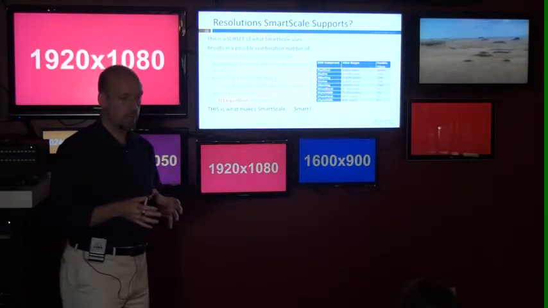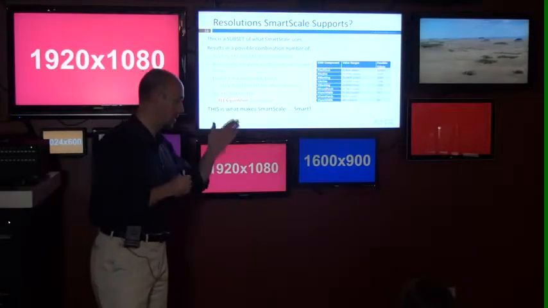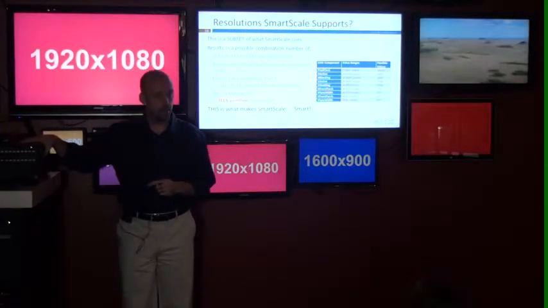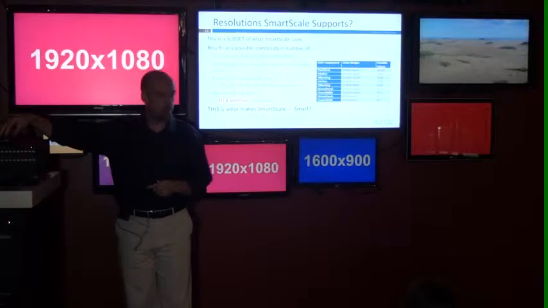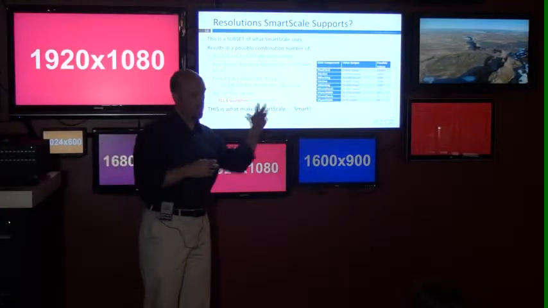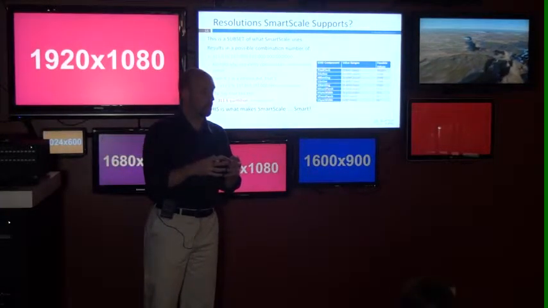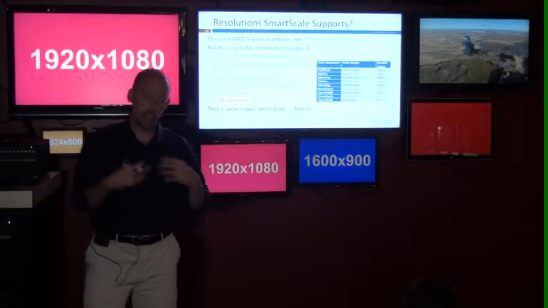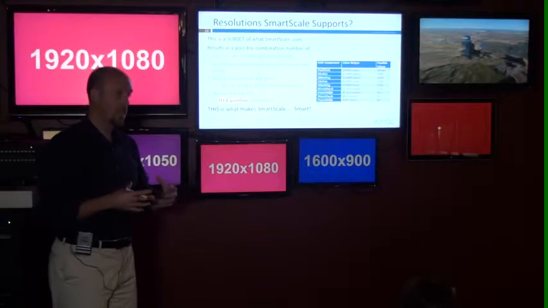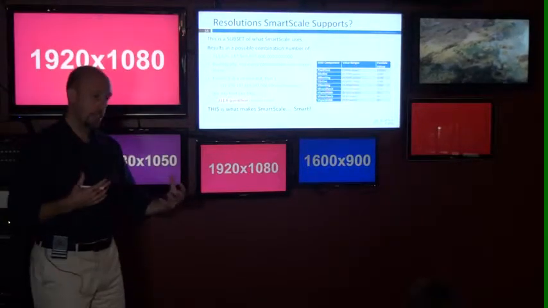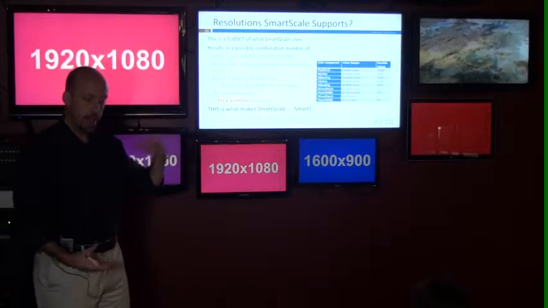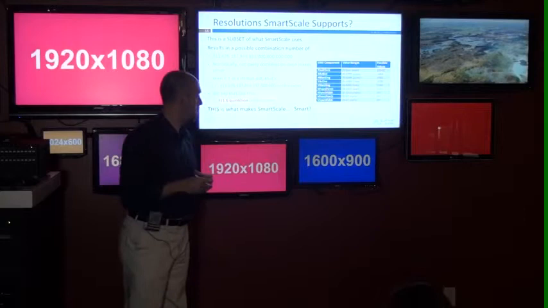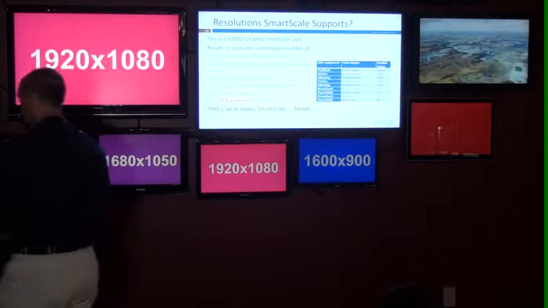So this Smart Scale in Enova is ubiquitous. Anytime you see the word Enova, it means that we have that scaling relationship with every single output, whether that output is local to this box or through one of our receivers. Whatever actually attaches to the monitor, that's where that scaling technology lives. So when we go downstairs next and talk to Jeff Birch about the DVX, it's all the same stuff. Really the only difference between the DVX and DGX is size and a few different audio capabilities. So let's take a look at DGX in general.